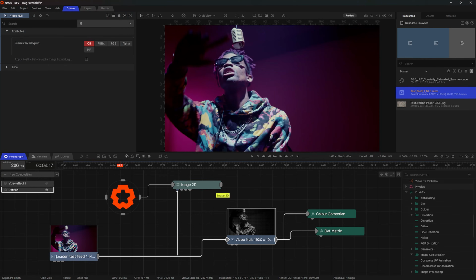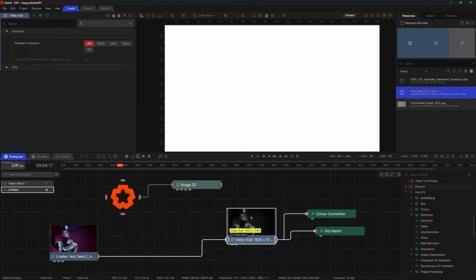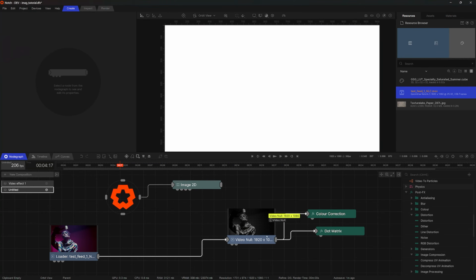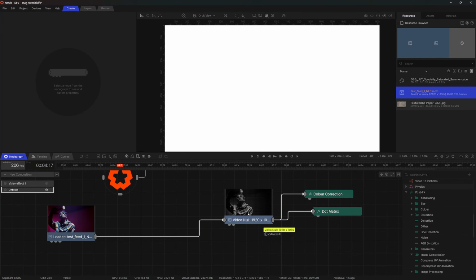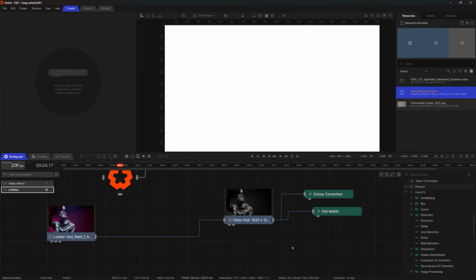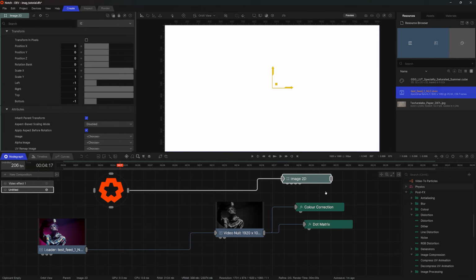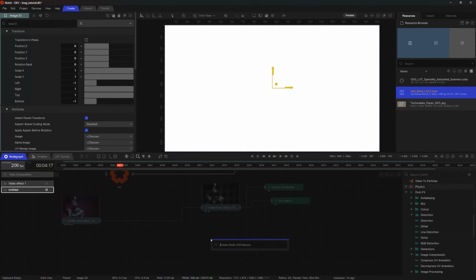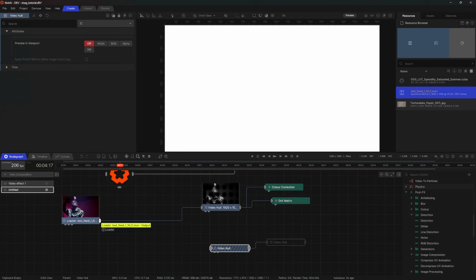Now we're outputting still the clean image to the image 2D, so I'll disconnect that. And we're gonna work now on the separate path here with various different post effects. And then we're gonna bring this and the newly made video null with post effects into the composite, and we will connect it to the image 2D for output. So with that said, I'm adding a new video null, connecting it to the loader. Shift double clicking to preview it. And here we're going to apply some different posts.